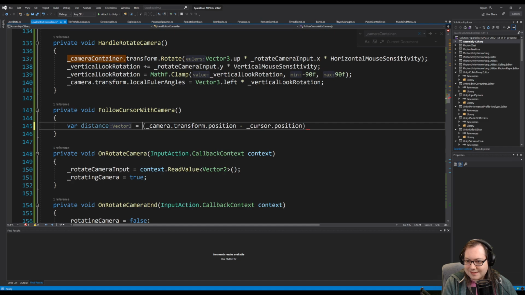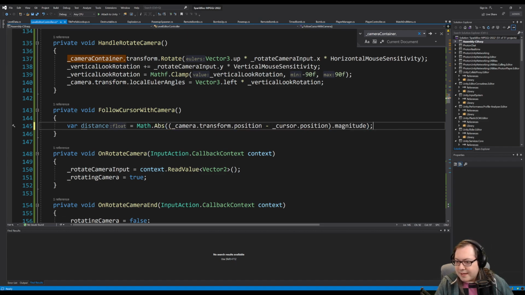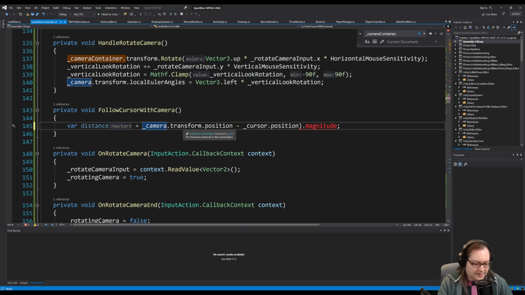Come on. Oh, oops. Oh wait, magnitude's always positive, right? Yeah, okay. So then I don't need the absolute value.